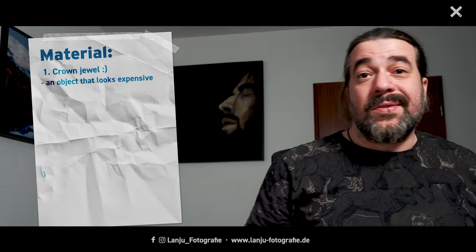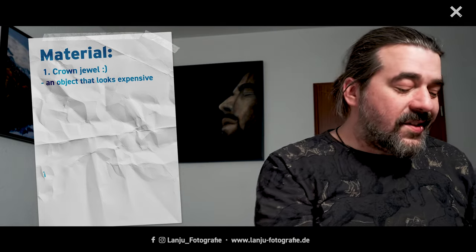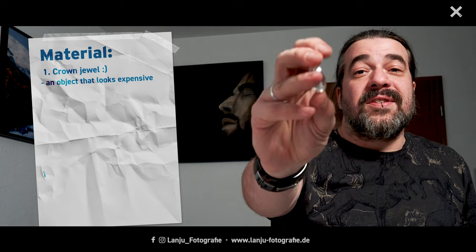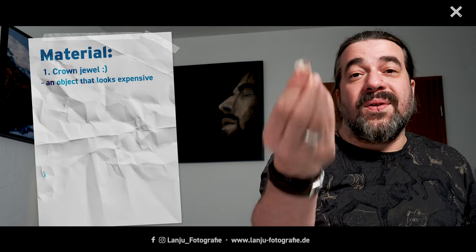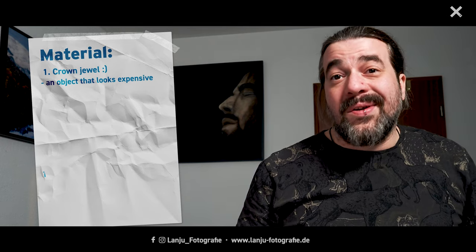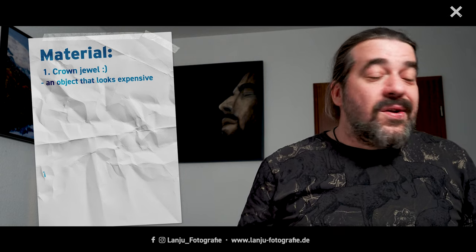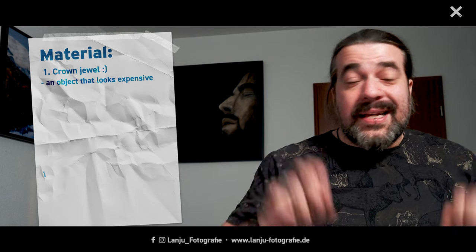And you can also use a normal Prisma cube. It's always cool in pictures, or a glass drop from a Christmas tree. It's also very lovely. I think glass sculptures and objects are very welcome to put in a scene, because they look very cool in pictures. Also with a broken light inside and the rainbow colors, it can look in optic very rich and expensive.